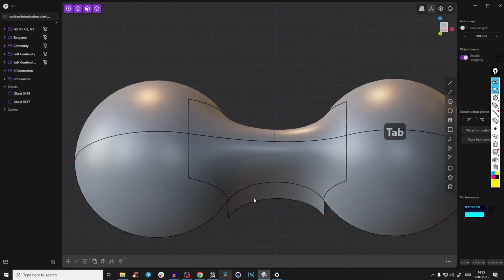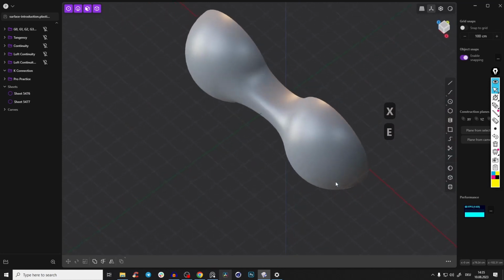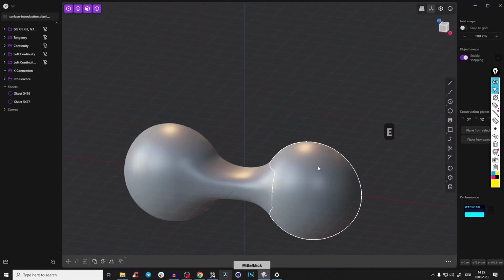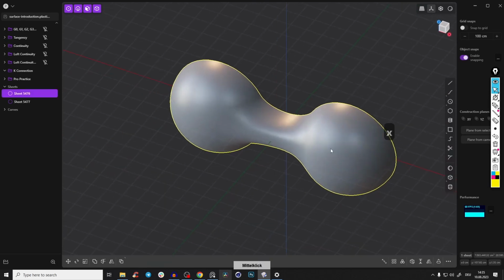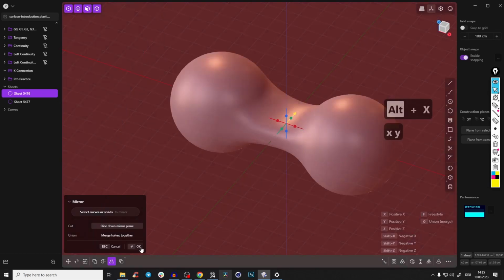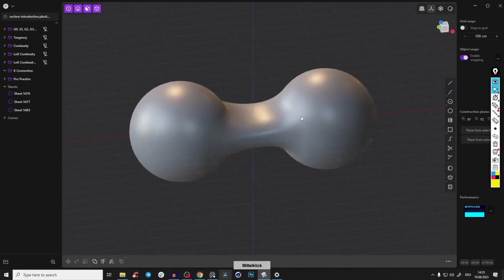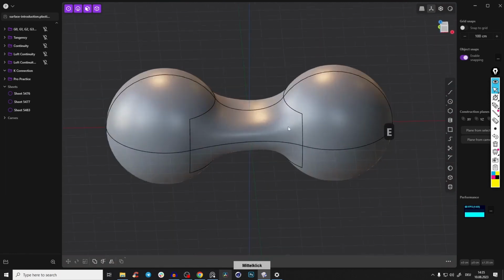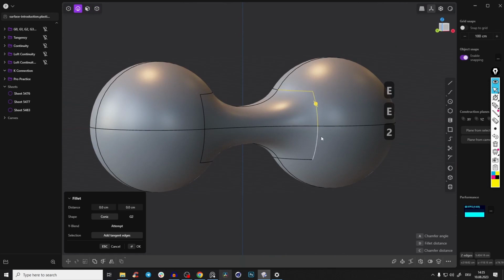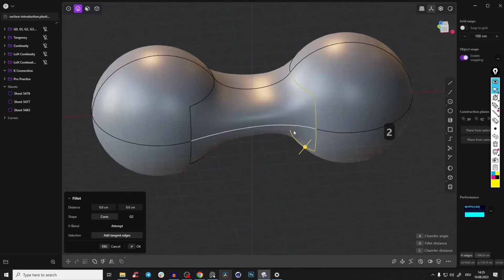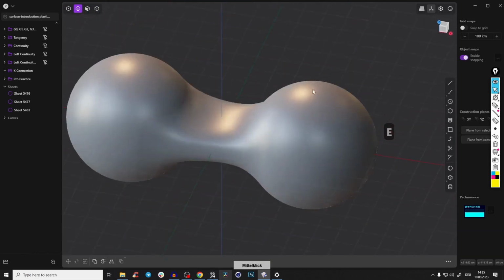Press OK, delete the surface, and Shift E, and you see that looks pretty smooth. Yes, we could make it even smoother, but for now it's fine. So if you select this interesting thing that we've created, and Alt X and Y, press OK, you see you have no seams and everything is more or less smoothly connected. To create an absolutely perfect connection, we had to cut much more out because here I intentionally created this rectangle because it would be just easier for you for now. So, but yeah, we have something like that, and that looks pretty cool.